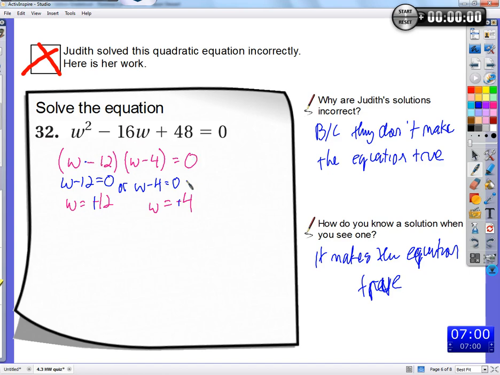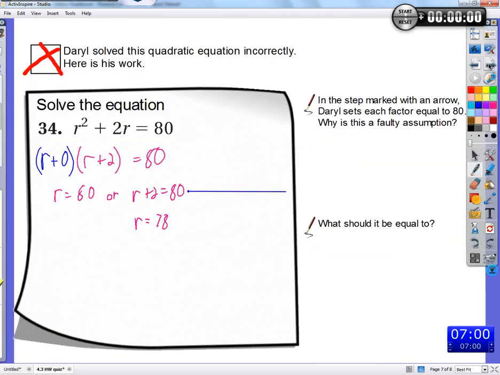The assumption that we're making is a safe one because it has to be true. If we got 0, we must have multiplied by 0. That's why we set each of them equal to 0. Not because I told you to do it and you're a good student and remember correctly. It's because you realize I'm using the zero product property. I know that if I multiply two things together and got 0, I had to have multiplied by 0. That's why we do that. And when we try to apply that logic to 80, I got 80, so I must have multiplied by 80? No, that doesn't make any sense.